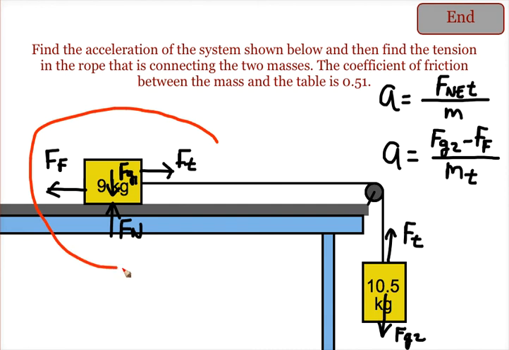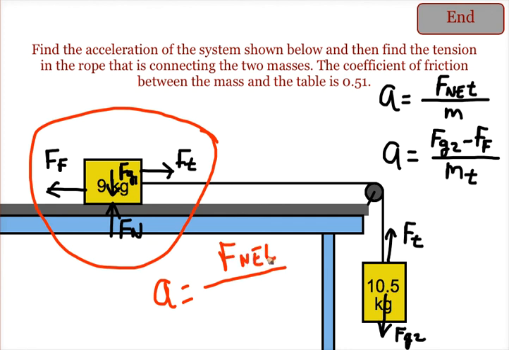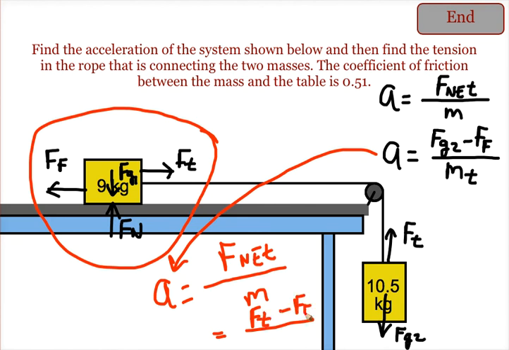So we are no longer treating the entire thing as a system, but we're isolating one of the two blocks. If you isolate the block on the table, you now have, according to Newton's laws again, acceleration equals force net over mass. The acceleration will be the same acceleration we had for our system, since this will move with the system. Force net will now simply be the force of tension pulling to the right minus the force of friction pulling to the left, and we'll divide by the mass of just the object on the table. Solve that for force tension, and you've got the tension in the rope.